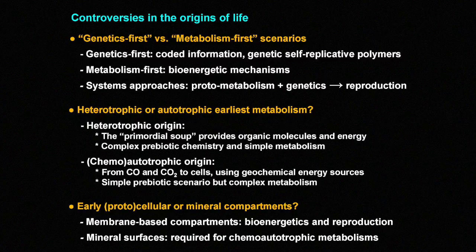And the third controversy, I have chosen, there are a lot of them, but these are, in my opinion, the main controversies. The first compartments were cell-like, protocells, or the first compartments were surfaces. Membrane-based compartments allow bioenergetics and the reproduction of the whole system more easily, but mineral surfaces are required for chemoautotrophic metabolisms associated to these hydrothermal vents. These are open controversies.